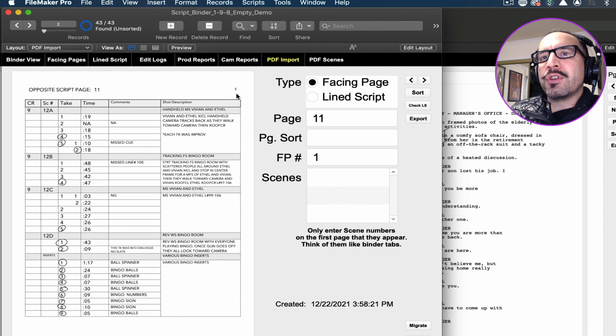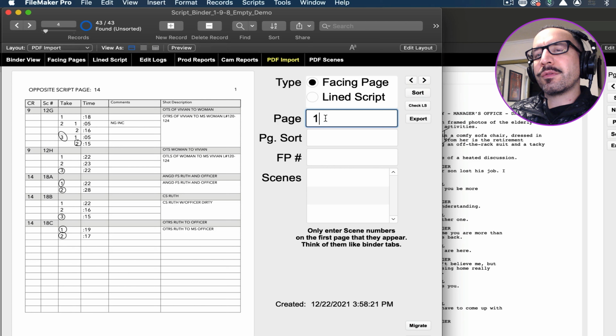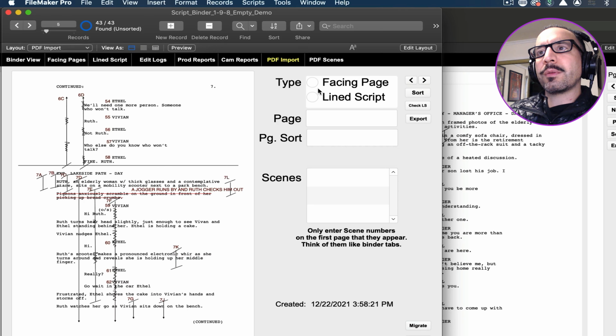So we have a line script, we have page 11, and I can see that scene 12 starts here. Moving right along, we have facing page 14, and we have facing page number 1. And then we have line script page 7, and it looks like scene 7 starts here. Moving right along. We have line script page 10, scene 11 starts here. Moving right along.